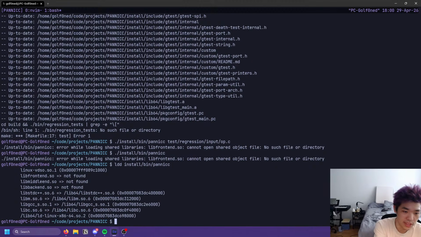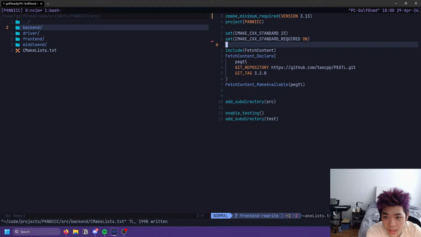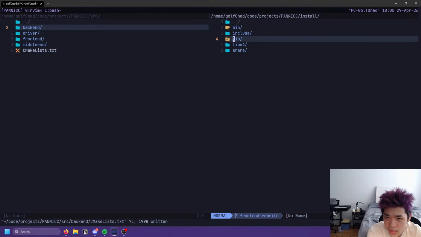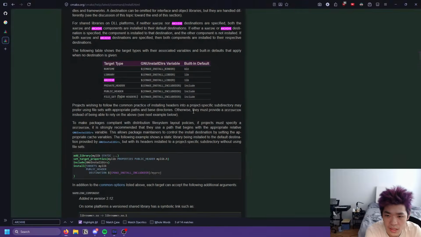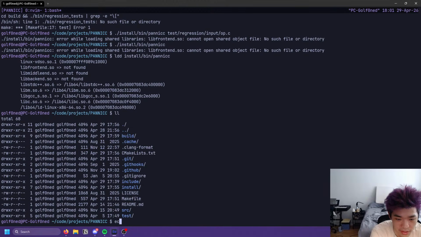There we go. Yeah. So we need to redefine where these live. That's really annoying. They should be installed first, right? So wait. Unless we have to add this to like path or something.